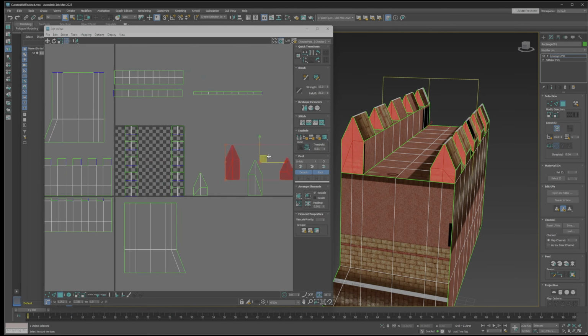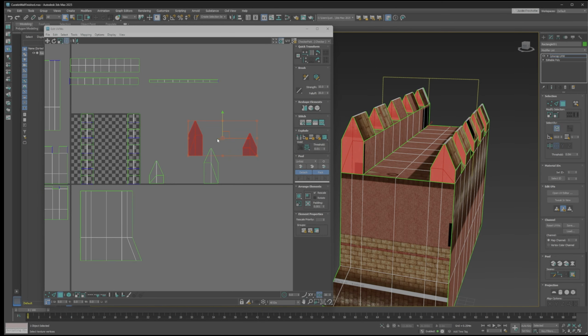Now, what I'm going to do here is I'm going to stack these guys. I'm just going to group select and just stack them perfectly on top of each other. Because essentially, once we get the texture on here, they're going to share the exact same texture. So this will allow them to all look exactly the same. In fact, we could probably go as far as to even stack that just like that there, and then they take up even less space.